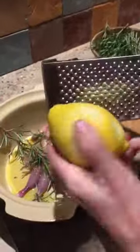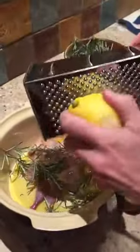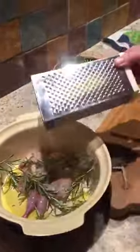And finally, not finally, but semi-finally. I'm very partial to lemon peel. I think it adds a little bit of zest. So I take that. So you find a good one. And I grate it. As you can see, I've already been doing it on other dishes. And basically, you grate the peel for about one lemon. We'll finish that later. And you keep that lemon and you quarter it and use it to squeeze over the quail when it's finished.